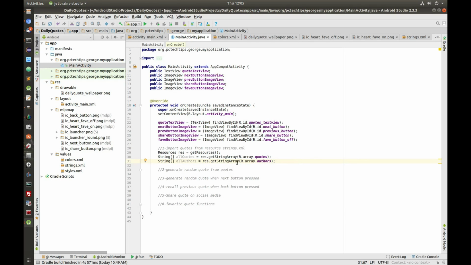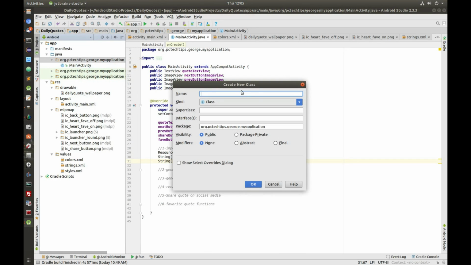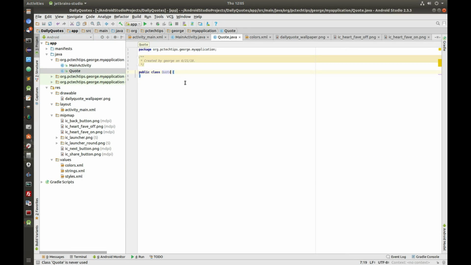And so the next step, I'm going to create another class that is going to be a quote class, so it becomes easier to implement the functionality of the app to stay compliant with programming standards, I guess. So I'm going to right click on this folder. I'm going to say new Java class, and I'm going to create a class called Quote, and I'm going to click OK.